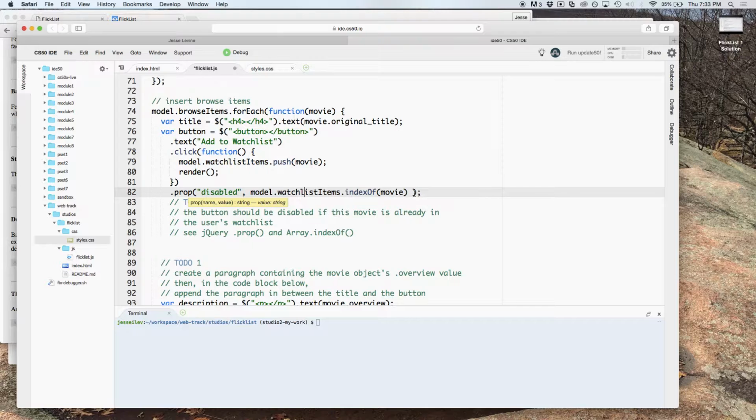So what I can do is create a Boolean here by saying this whole thing does not equal -1. Does that make sense? So this expression is ultimately going to evaluate to true or false based on whether the movie's in there. Question? Yeah, why the double equal? So, JavaScript has this sort of like 2 levels of equality.